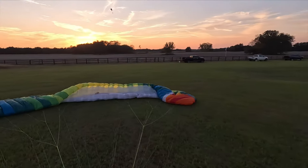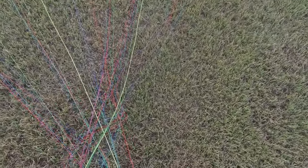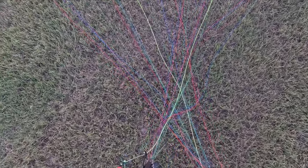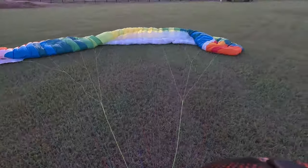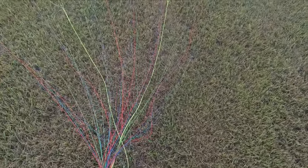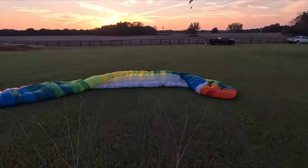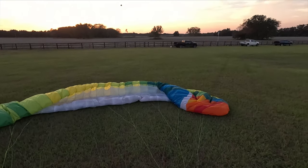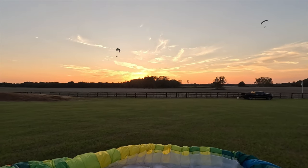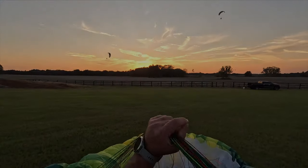Line stuck on the GoPro, but we're down. That was kind of, I wouldn't say it's a sketchy landing, but I was kind of holding a little bit of brake the whole way in, and I didn't have quite as much flare authority as I normally do, but you know, I was aware of the fact that that was going to be the case. Man, that was a good flight though. Good flight.